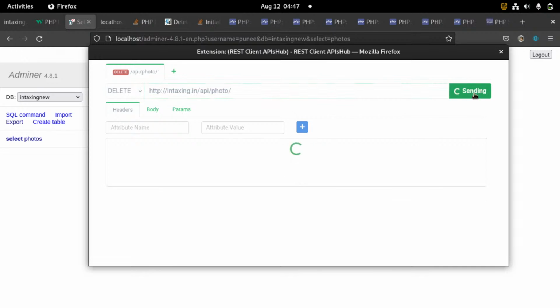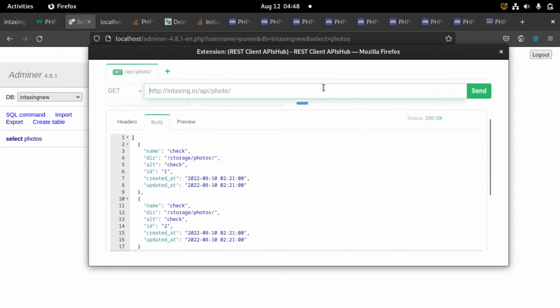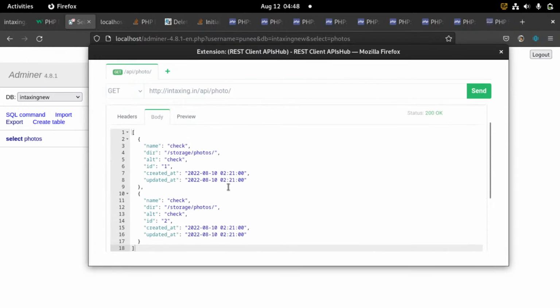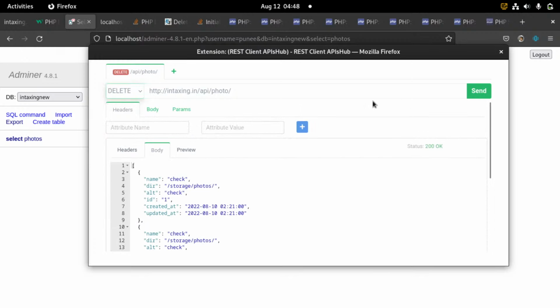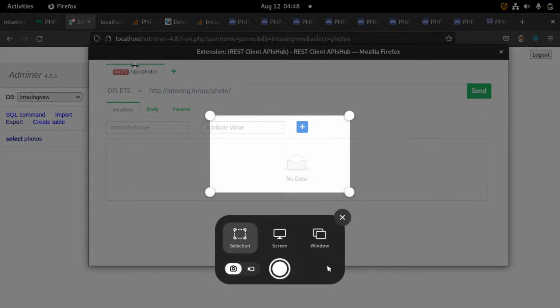OMG. It doesn't actually. Okay, it should get. It's getting 2. Is getting 1. Is getting 1. I won't delete. It doesn't do anything. Maybe there is some kind of error.